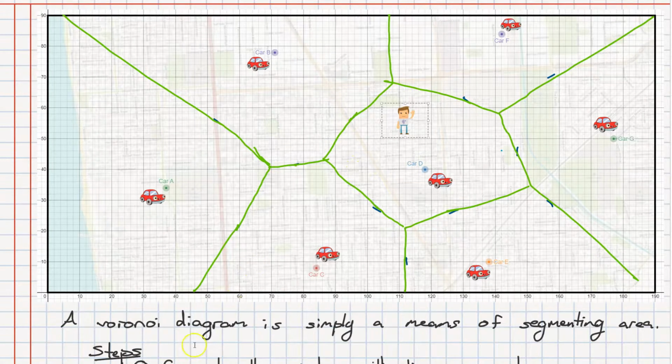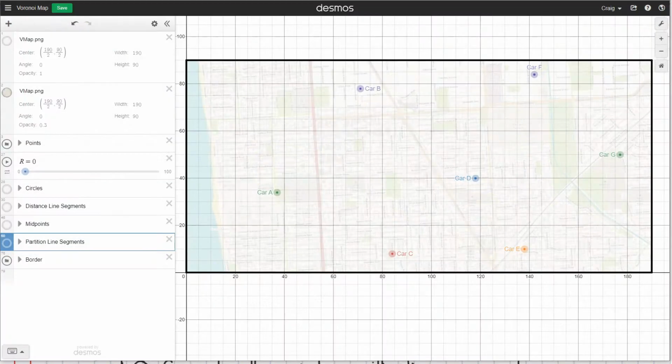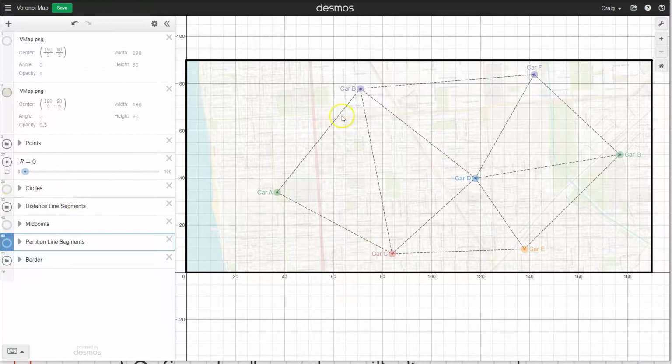Now, implemented on the computer, jumping across to the Desmos solution to this problem, what we can see is how the steps involved are all done over in here. So starting off, we have our points listed on the map. We connect all of the points together using the shortest path method. So whenever you see intersecting lines, you remove or you delete the longer of the two lines.